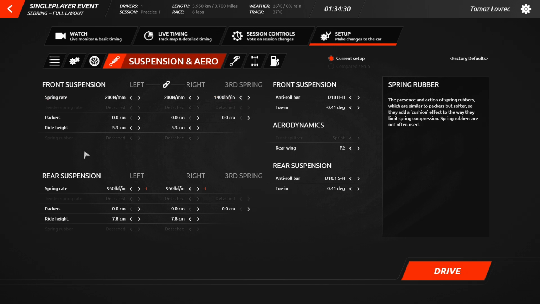Then we have ride height. It's basically what the name suggests, how high you want front and rear to be riding. You want this as low as possible without bottoming out. If you're bottoming out at high speeds only, that's fine. If you're bottoming out always and over the curbs and you're having difficulties with that, you might want to raise the front a little bit.